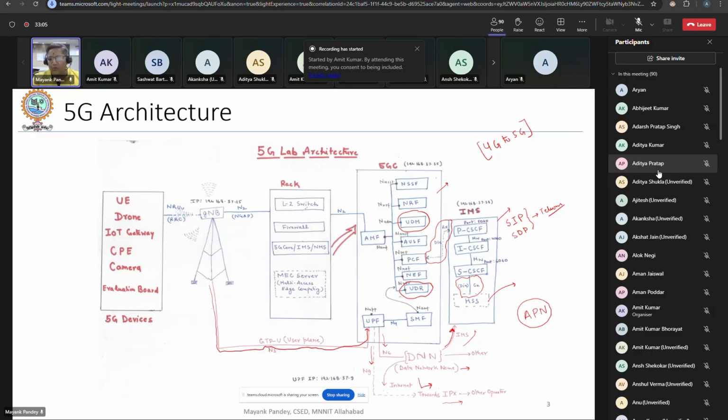IMS does not know the web API. IMS is the old thing. IMS does not know how to use web API to enforce the policy. IMS does not know how to talk with PCRF. Here we call it PCF. IMS does not know web API style, does not know HTTP2. IMS knows DIA.